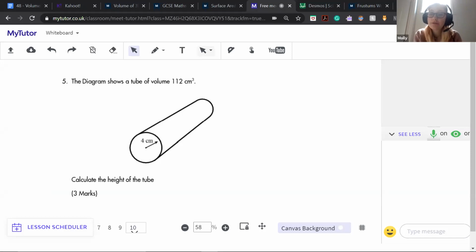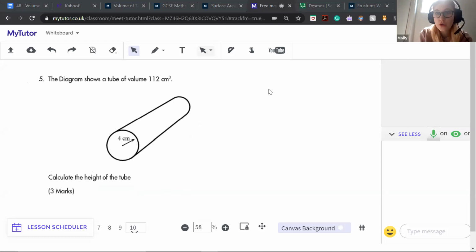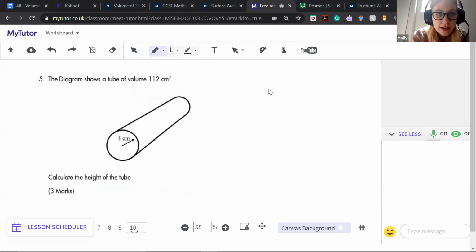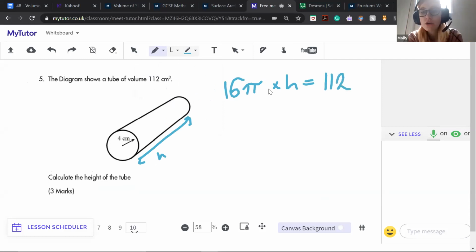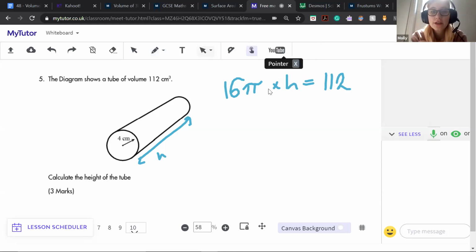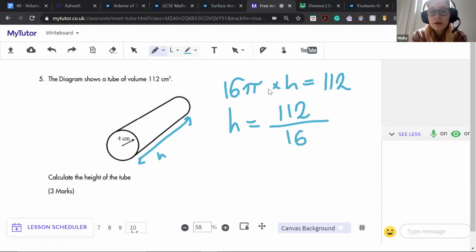Yeah, perfect. So someone said form an equation, and given the right equation, which is fantastic. So we think about what the volume would have been if we call this h for the height of the tube. Now, how would we have calculated that volume? Well, we would have done pi r squared, so 16 pi, because r is 4, that squared is 16. So pi r squared times h, and then that's going to be equal to the volume that we get out of it. And now, you see the only unknown here is h. So to find h, we can do 112 divided by 16 pi.